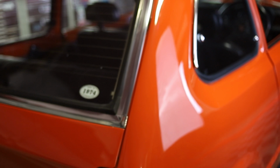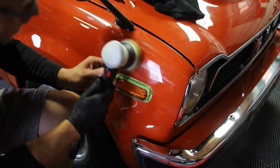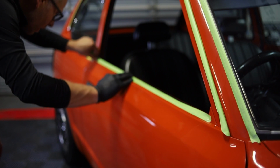It's been restored years ago with some single stage paint in the original sunset orange. The person that restored this car is a well-known painter and did a really good job, but this car has actually had plenty of years of being wiped down and just overall age in general. The car is extremely well taken care of and restored, and we are going to be doing a polish restoration or preservation to bring the finish back, get rid of the swirls and scratches, as well as do some additional detailing.